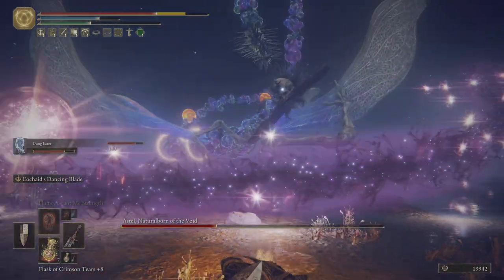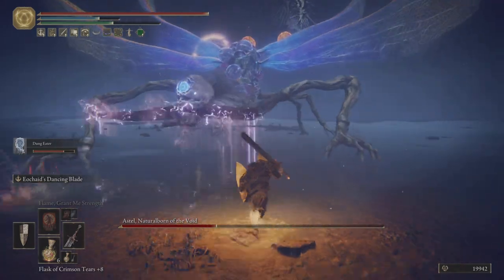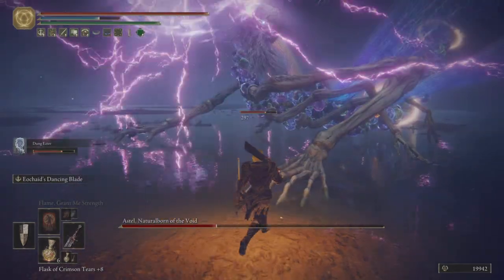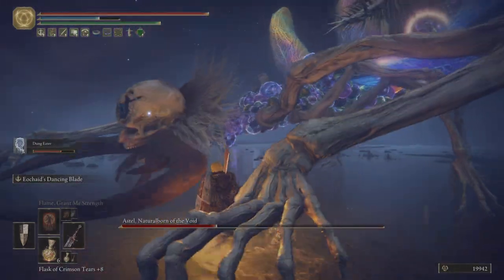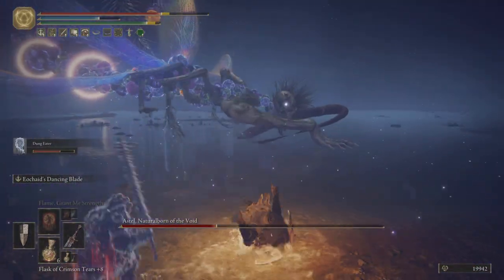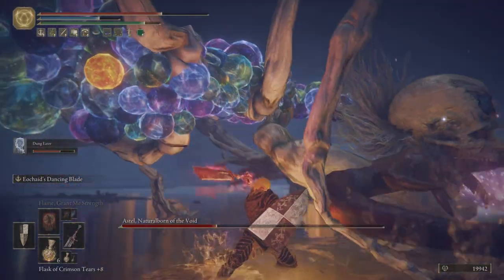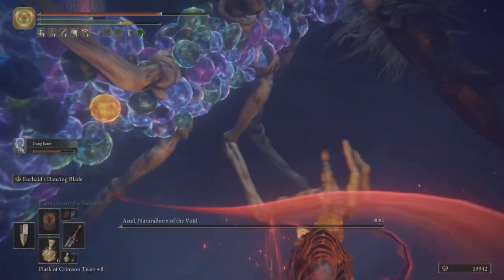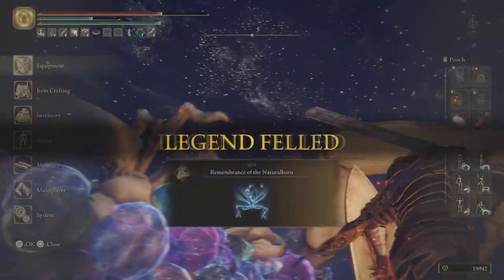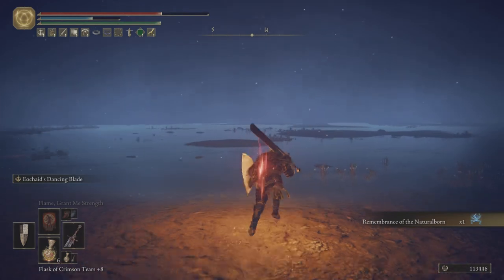Trying to get him to not crit. I'm trying to stance break him, but it's not really working too well. Hope he's going to grab him. Yep. I don't think I can hit him right now. Bro, his head just moves so fast. It's hard to get an actual lock on his head. Oh, good hit. And since I was quick enough, I get the extra runes for doing that.